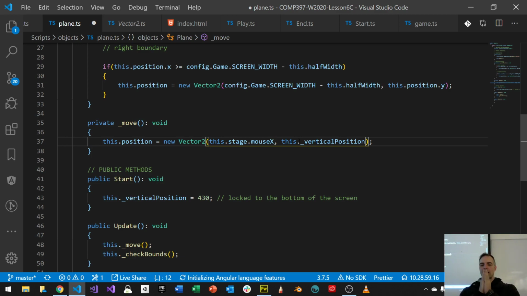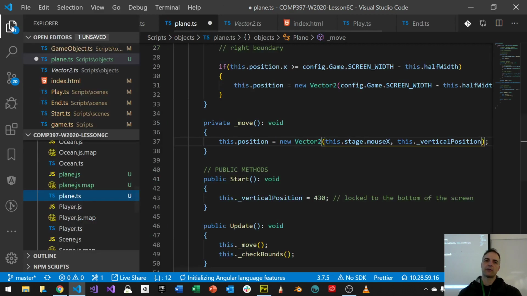But what I want to do instead is I want to say, okay, here's my position. I want to take my position and I want to interpolate between where my position is and where I was. So if my mouse position is here at, let's say, 200, and I was at 180, I want to get there, but I don't want to go there right away. I want to get there over time, every frame. And I've created a way of doing that for you guys.